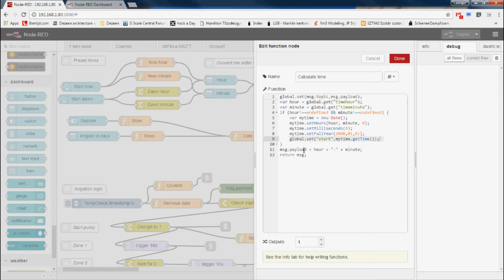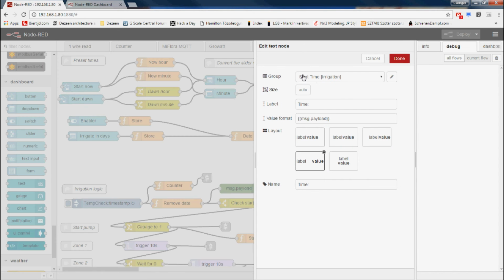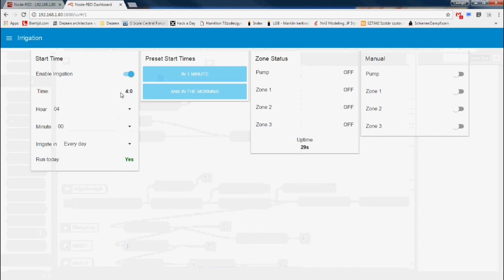And in the payload, I'm just sending hour colon minute, which goes into a text node where it is getting displayed. So it's here. It's not nicely formatted because it's missing the second zero.